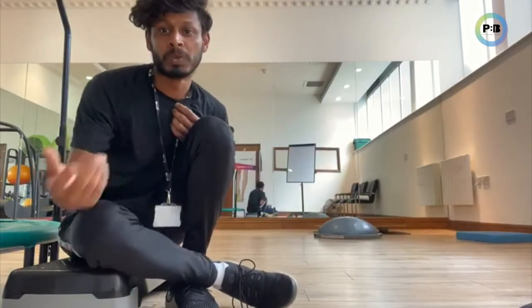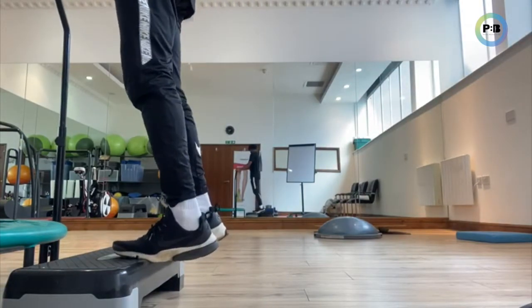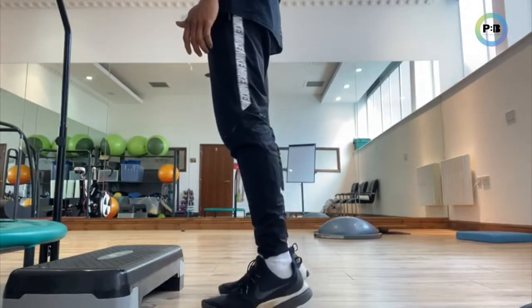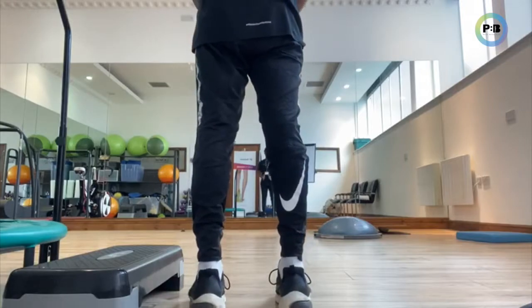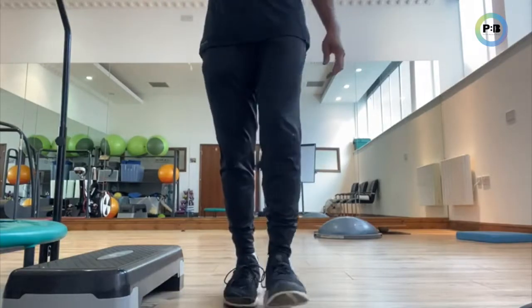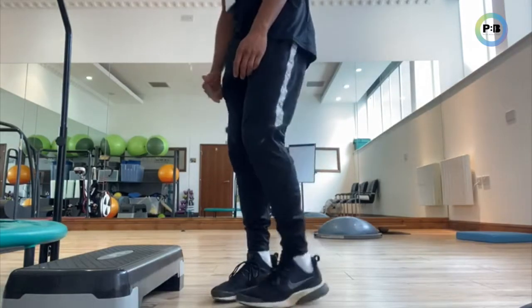Next step, you want to be functional — you want to put body weight through that ankle. So find yourself a step and get a bit of resistance to hold on to. You can start with a double-legged calf raise. The first thing is you can do it on the floor — simply going up and coming back down. Make sure you don't cheat by going sideways; you're actually trying to go straight up. When you get good at it, you can progress to the single-leg calf raise. If that seems no longer challenging, you can progress to a step.